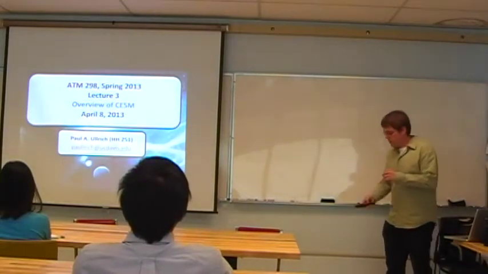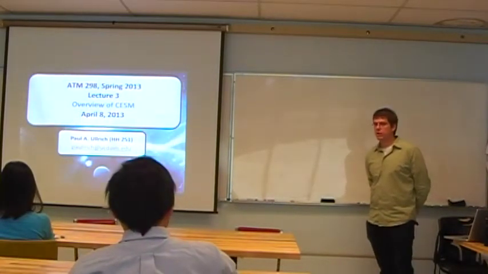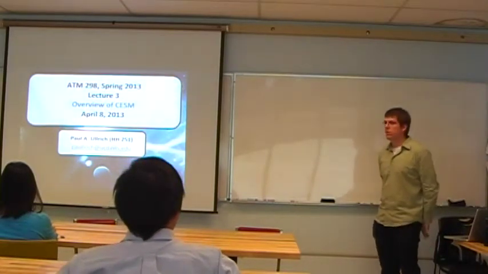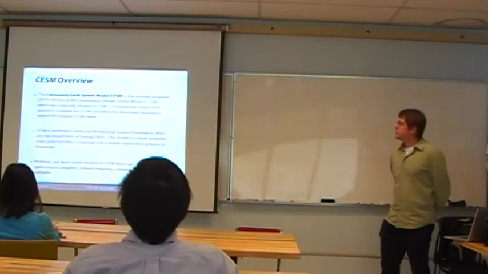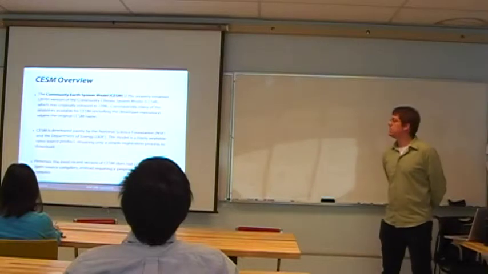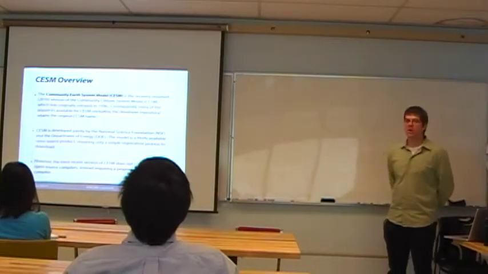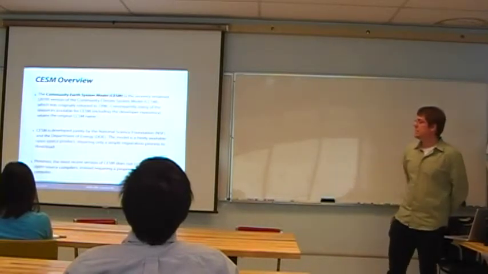All right. So we're going to go back to the numerical side of things now. Now we have our set of equations of motion which govern the associated dynamics of the system. So I'm going to talk to you briefly about an overview of the Community Earth System Model. So CESM is the recently renamed, as of 2010, version of the Community Climate System Model, CCSM. Have you ever heard anybody refer to CCSM? That was the progenitor to CESM.